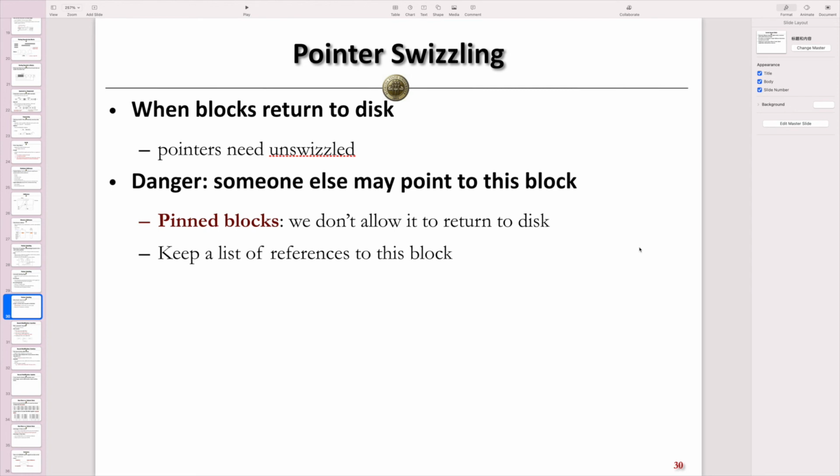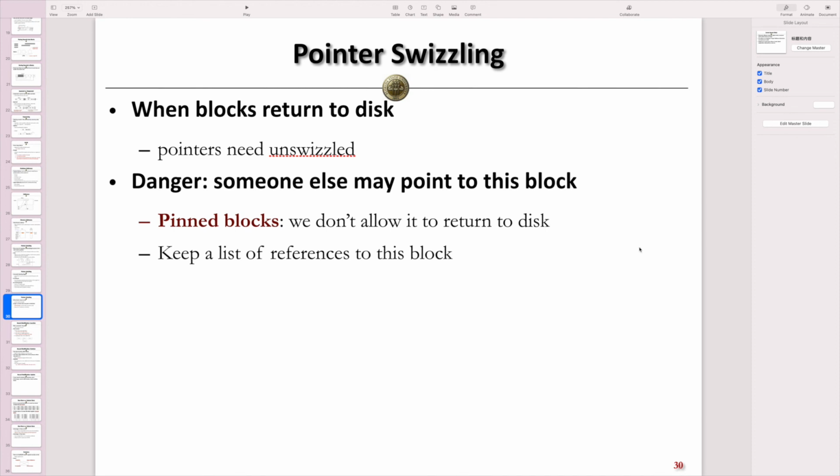However, if we write this block back to the disk and unswizzle the pointers, we may still have other blocks pointing to this block. If we do the unswizzling, then the remaining blocks are referring to nothing, right? It will be a problem, so we need to handle this very carefully.